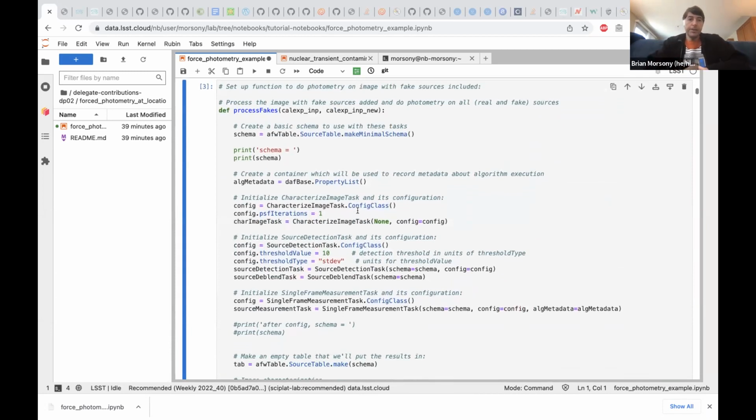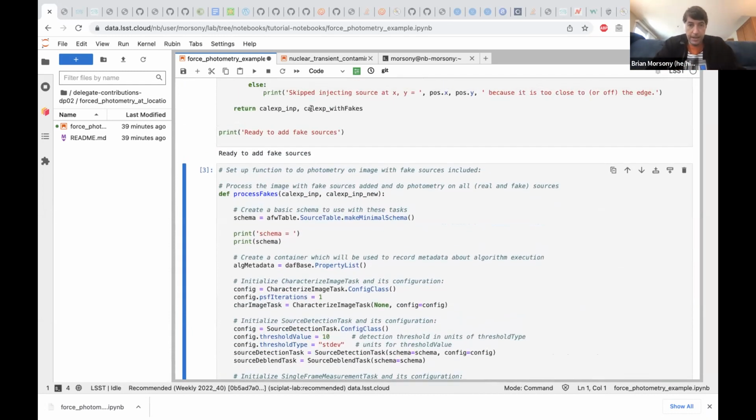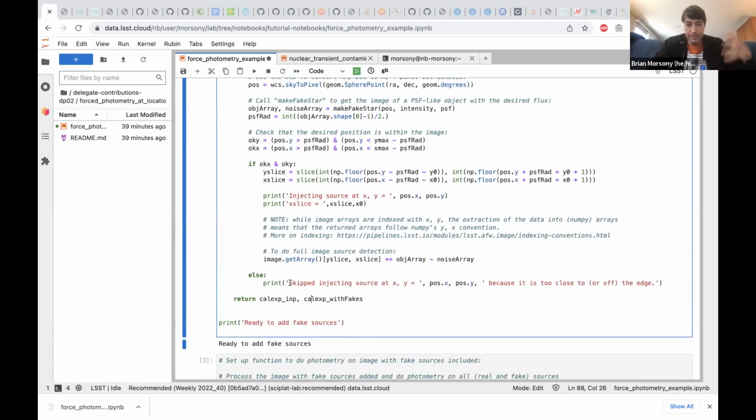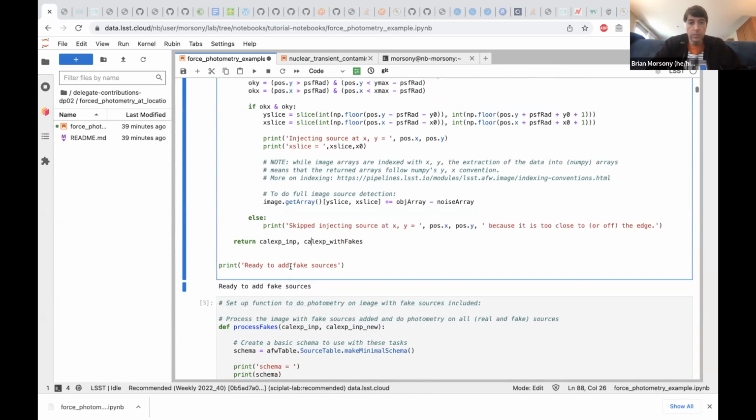Our next function here is the one that's actually going to process these images. Going back to the one before this, add fake stars returns the original image, which is this calexp, and then it returns the one where I added my fake source.